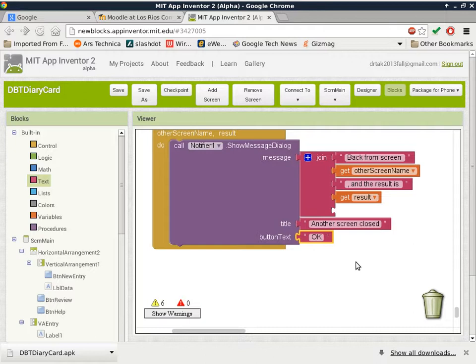Okay, because if it's coming back from a help screen, maybe there's nothing to process. If it's coming back from a setup screen, then you have to do something, because it might change the behavior of the screen. Okay, it might change the background color of the screen or whatever. So it all depends on which screen you're coming back from. In reality, you have to check the name before you decide what to do with it. But in this case, we're just testing it, so this is fine.